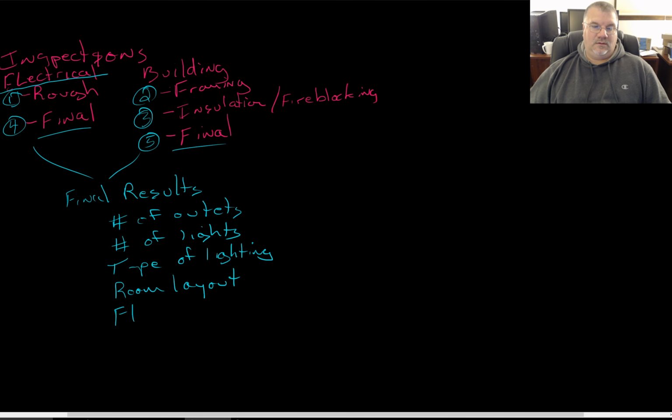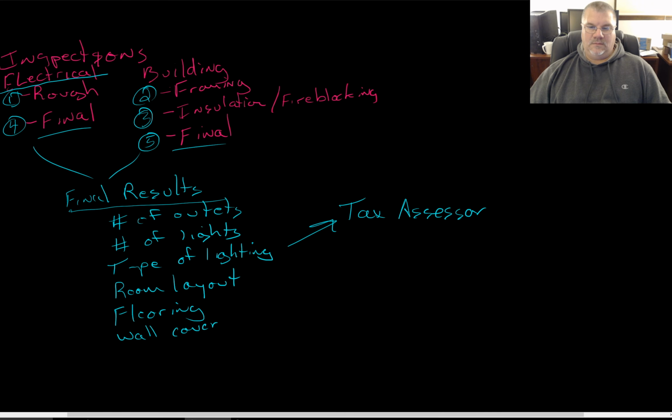So the flooring, wall covering. Flooring could be hardwood, carpet. Carpet would obviously be the cheapest. If you did a laminate wood versus hardwood, that may have an impact for what they send to the county. So these final results are tallied up by the inspector, and paperwork is submitted to the township or city, and it goes to the tax assessor. And the tax assessor takes that and determines if your taxes are going to increase at the beginning of the next year. And you may see a tax increase because of this, or you may not.